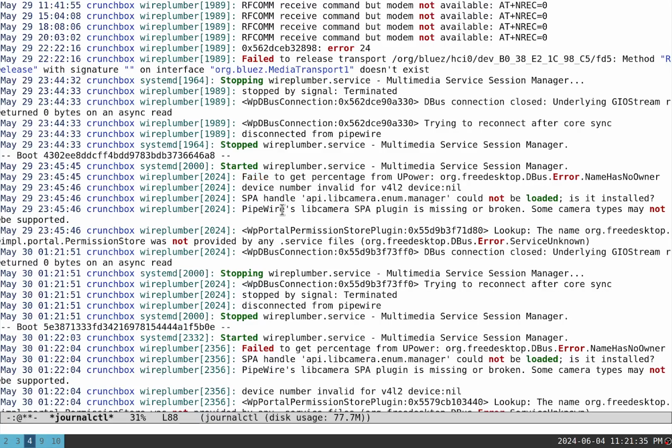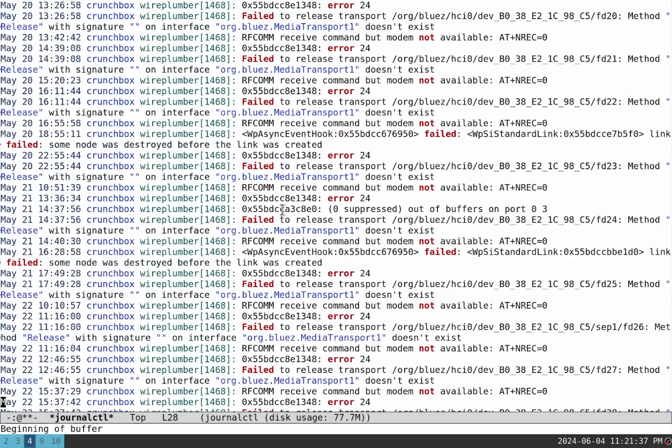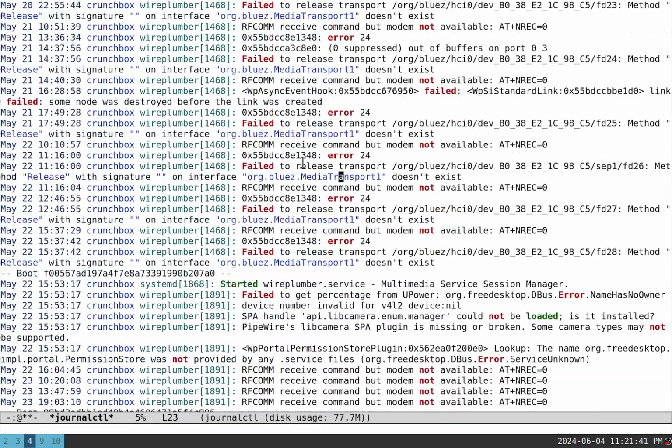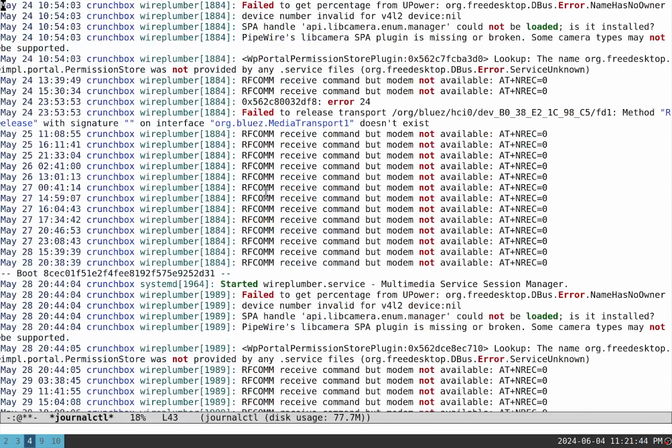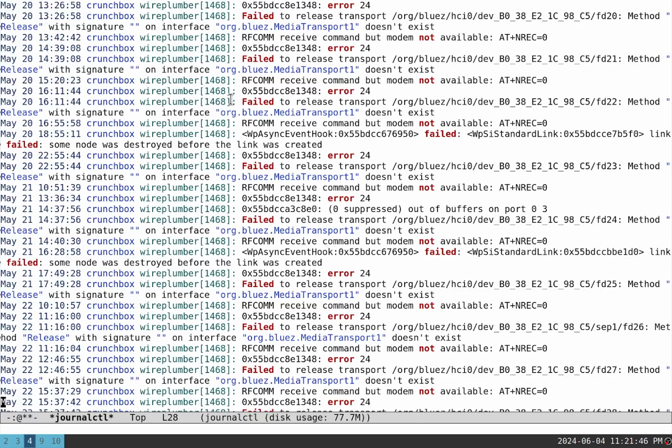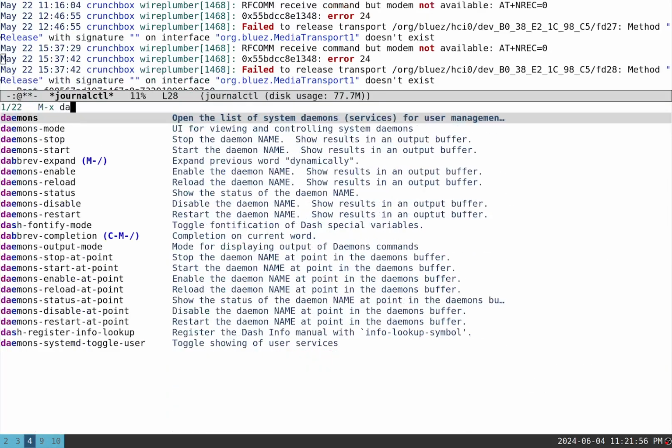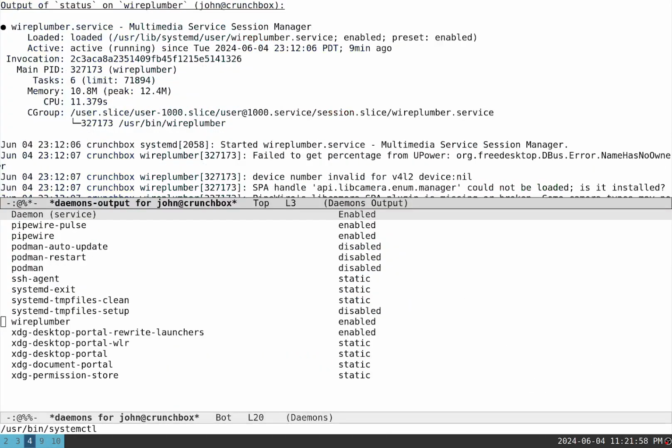It's just regular text. It's not read-only, but it could be useful if you need to pull out a specific message here. You get a little syntax highlighting. Now, this is still pretty similar to how it works on just a regular console. So I'd like to make this a little more convenient. For instance, if I wanted to pull up daemons again, and let's say I just wanted to pop out the log right from this window.